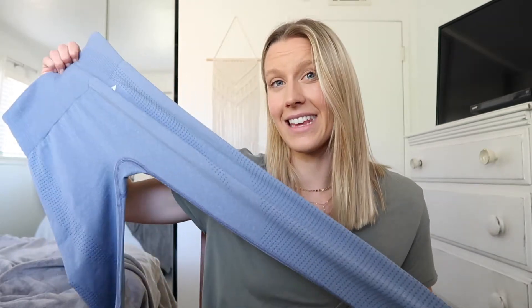The next two things I got are a pair of leggings and a sports bra both from the Vital Seamless collection — apparently the 2.0, so new and improved. I got the color blue marl. This is a classic Gymshark legging in my opinion — super basic but kind of what Gymshark is known for. I'm super impressed; I did not think I was gonna like this fabric at all. I had tried other seamless leggings and they always felt too thick, too cottony to work out in, but these ones definitely feel like a workout legging. They have that seamless feel and are more cottony than a pure spandex legging, but there's definitely spandex in there, so I wouldn't feel gross sweating in them.